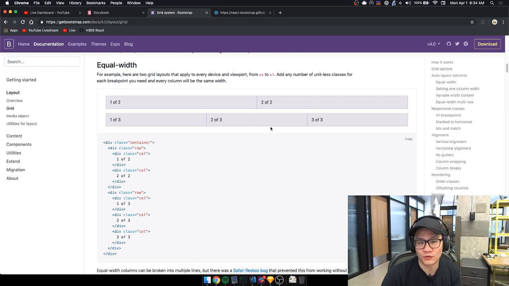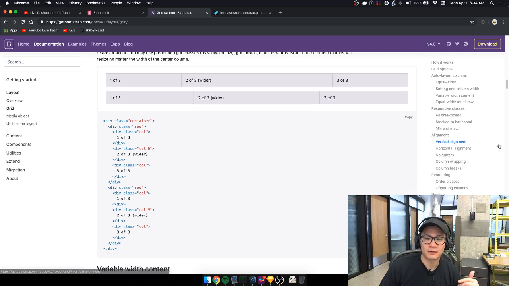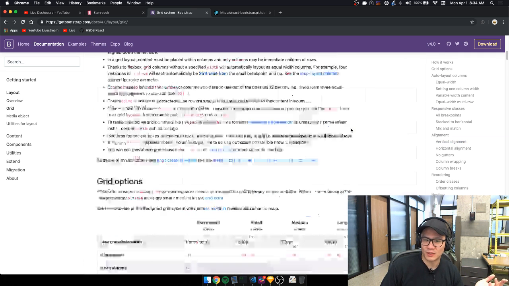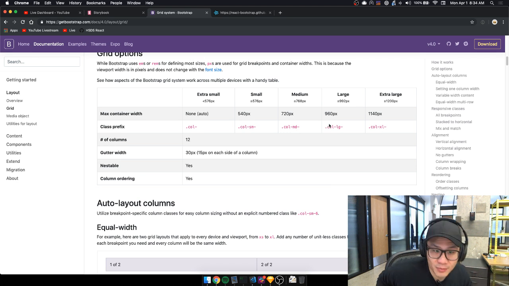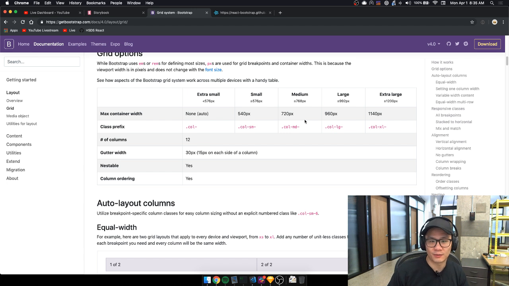And Bootstrap uses a base of 12, so you have the sizes of 1 to 12, and they have various sizes for responsive stuff. By default, it's mobile first, meaning all the columns are full width until you specify a certain size at a certain breakpoint. So here we have, say, MD. The MD size will kick in after your viewport size, your browser, is around 768. That's when the medium sizes kick in.